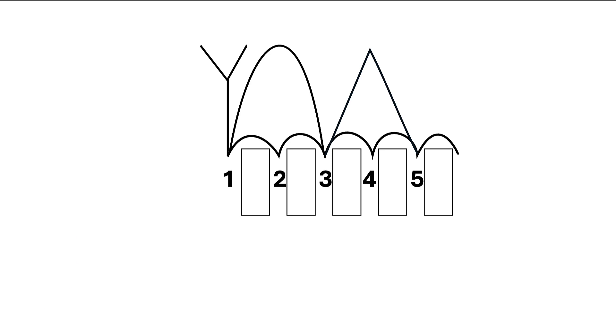To some like myself it will start to look like you're spelling out YAW. Then we're going to draw a central line up from the two in the first hill and up from the four in the second hill or mountain, basically dividing them in half with a line.